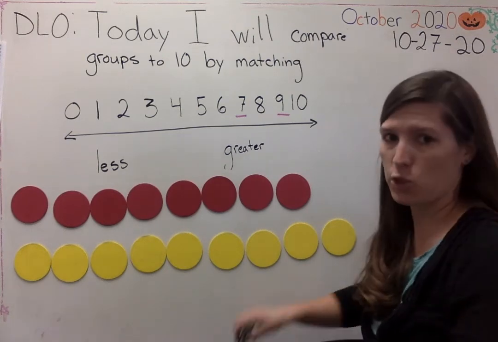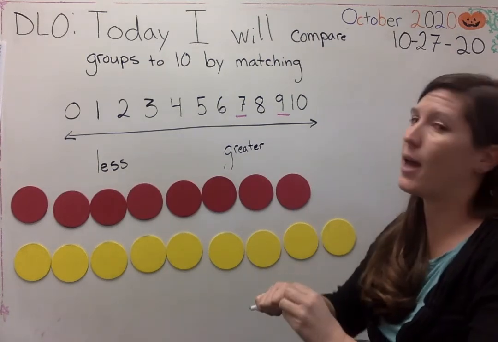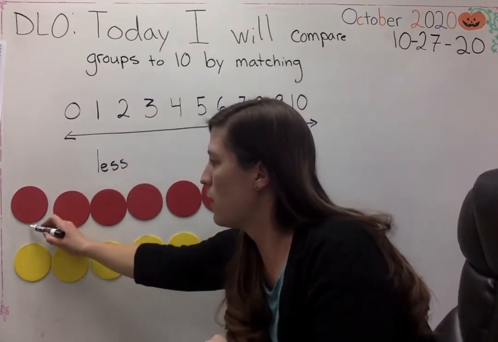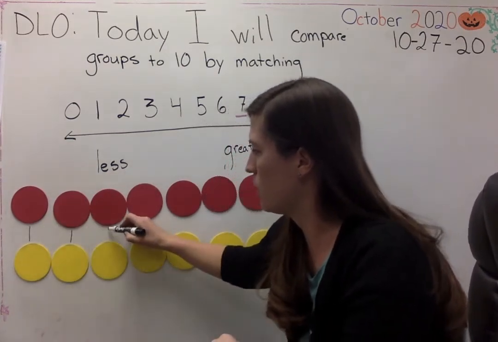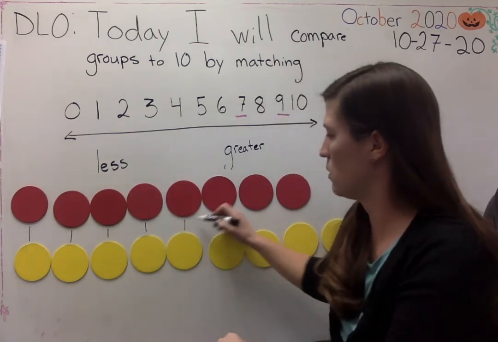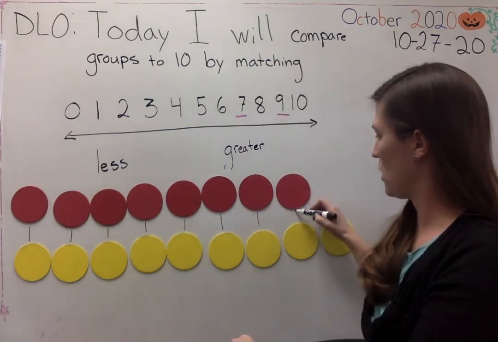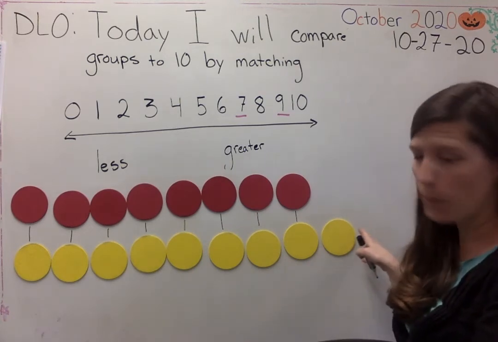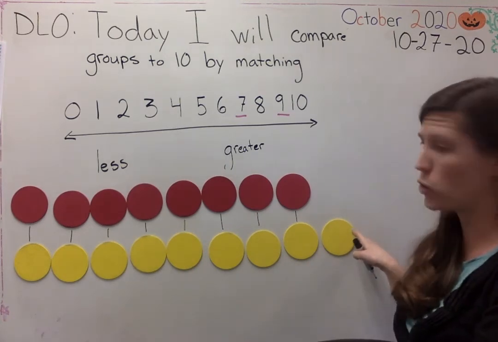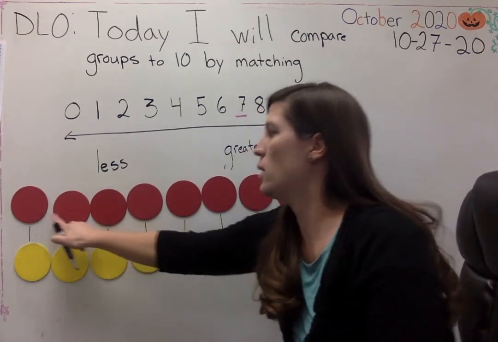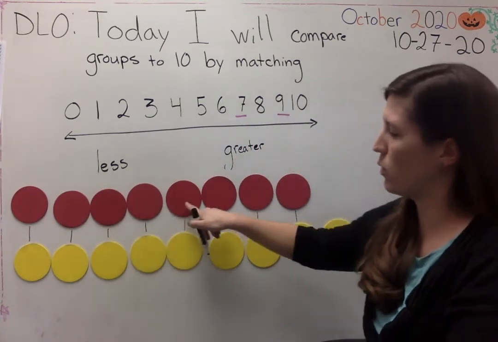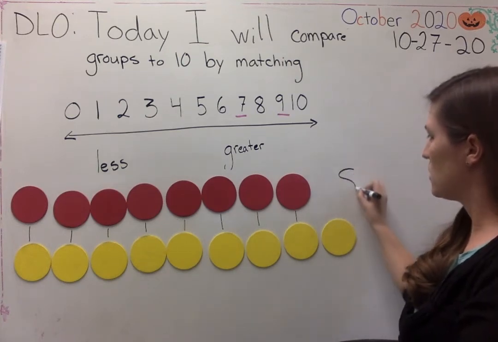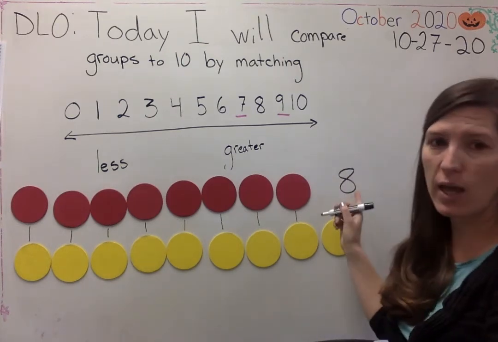So let's match them, and we'll circle the group that is less, not as many. Let's match them with their pairs. Here's a pair, a pair, a pair, together. Only matching, every single one has a partner until I get to the end, and then I get to find out which one is less and which one is greater. Let's count the red ones. 1, 2, 3, 4, 5, 6, 7, 8. Make an S and close the gate. That's the way you make an 8.